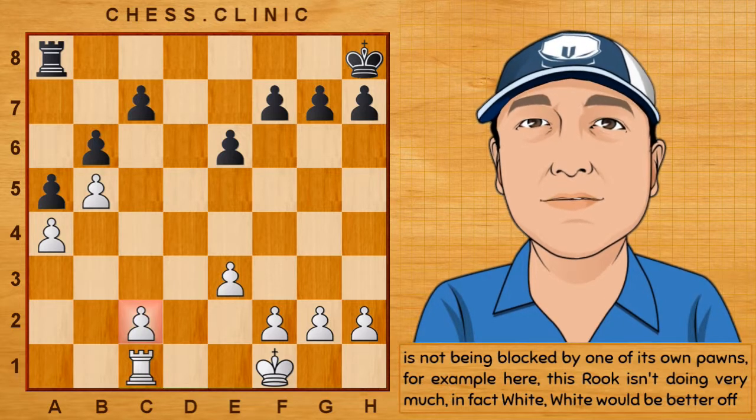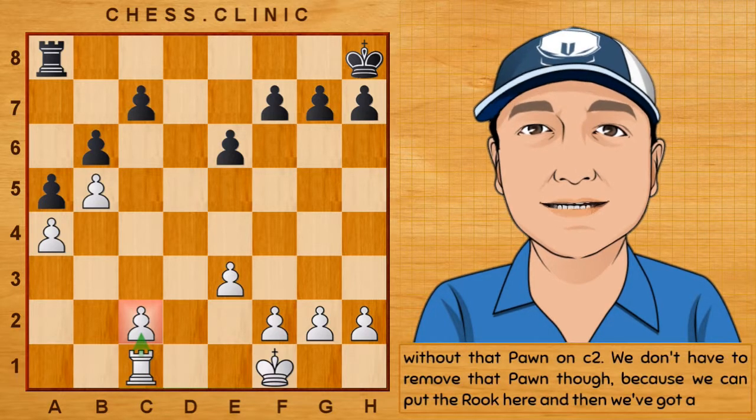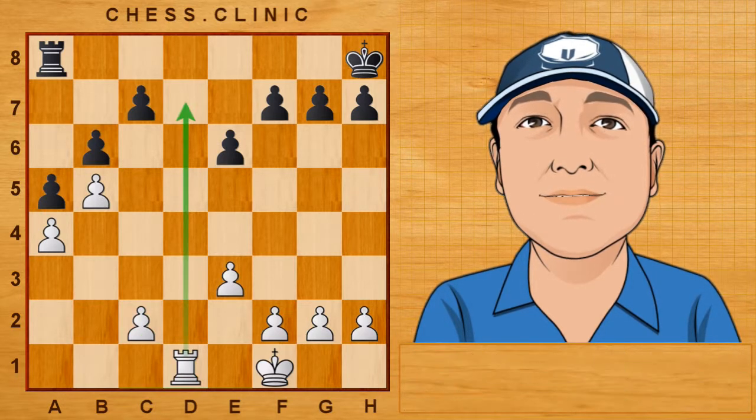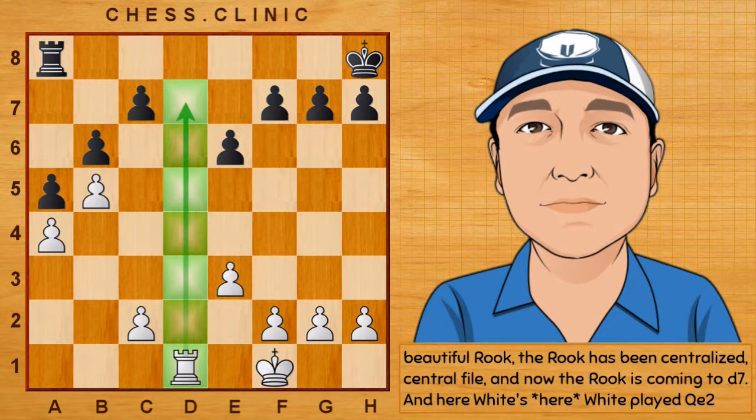For example, here, this rook isn't doing very much. In fact, white would be better off without that pawn on c2. We don't have to remove that pawn though, because we can put the rook here, and then we've got a beautiful rook. The rook has been centralized, central file, and now the rook is coming to d7.